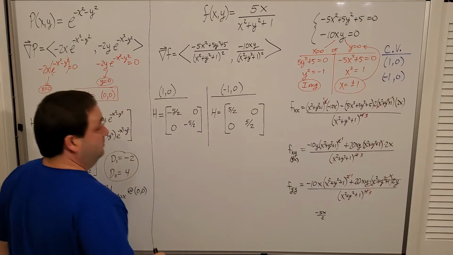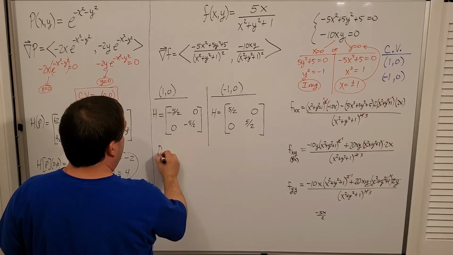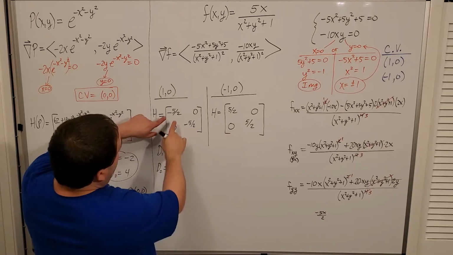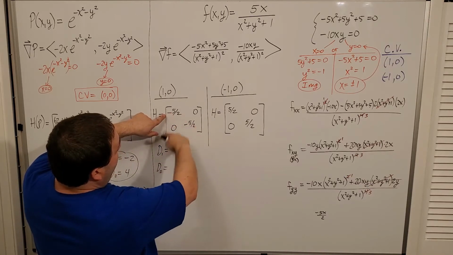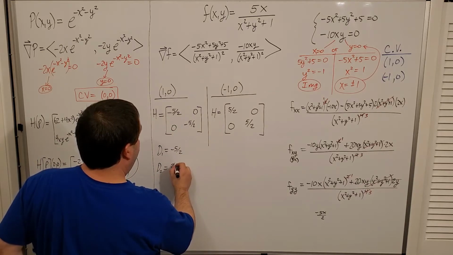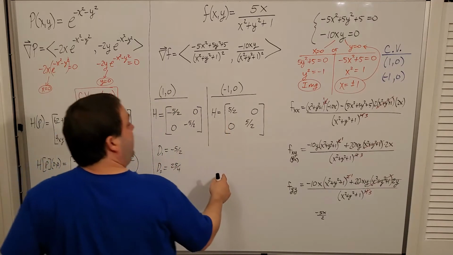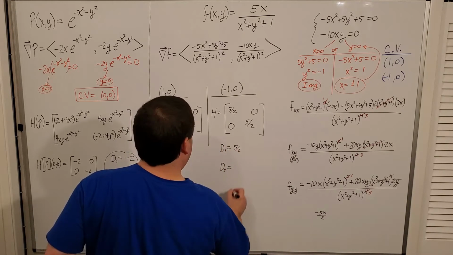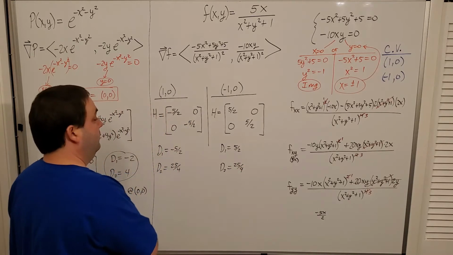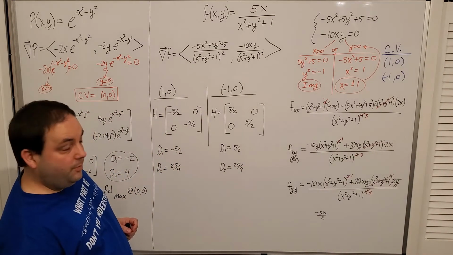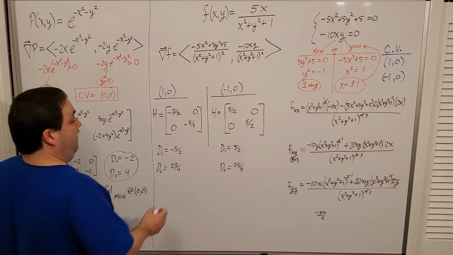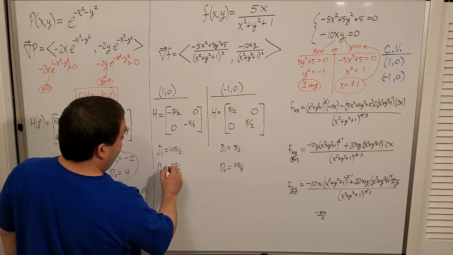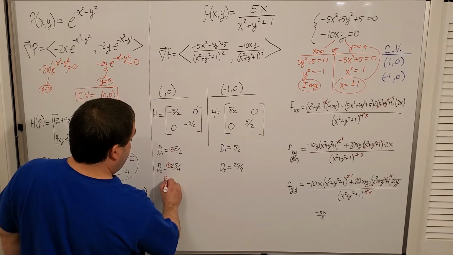Alrighty. So D1 is negative 5 over 2. D2 here is 25 over 4 minus 0, so 25 over 4. Over here, D1 is 5 over 2, and D2 is, again, the 25 over 4. They're very, very close to being the same, but not quite, because this one is negative and this one is positive right here. Negative, positive. This is a relative max.